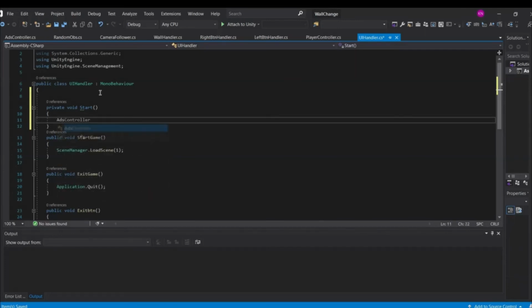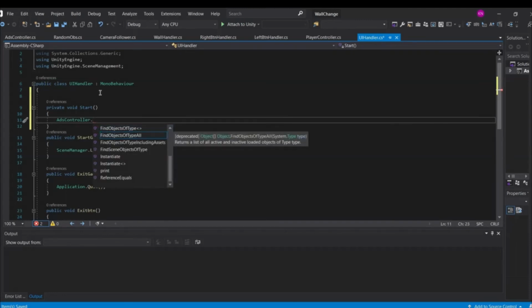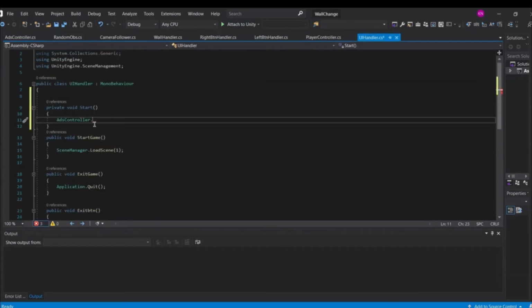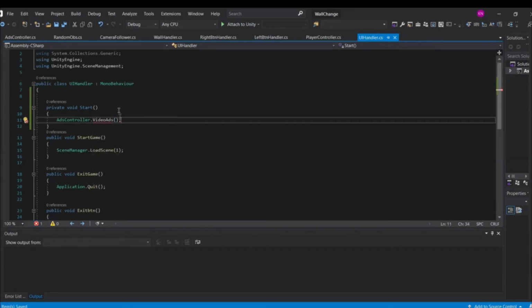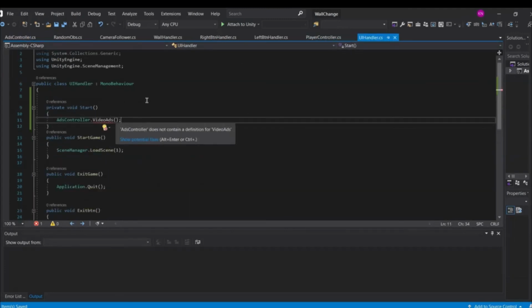So go to the AdsController dot, what was the function? Okay guys, just go to the Unity UI handler and type in, I guess, ads. Okay, it's video ad, just video ad, it's not ads.